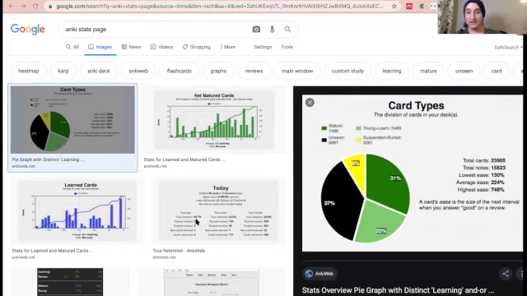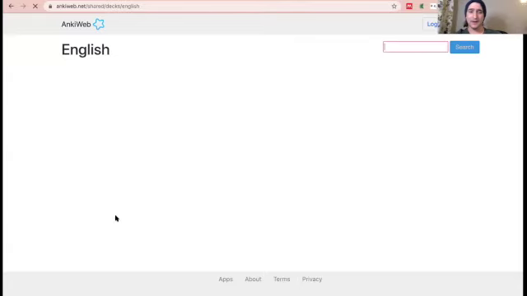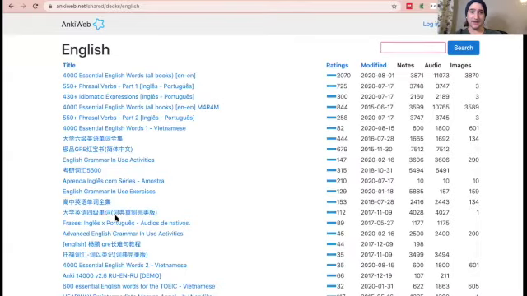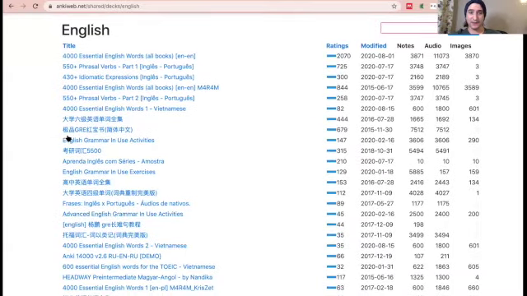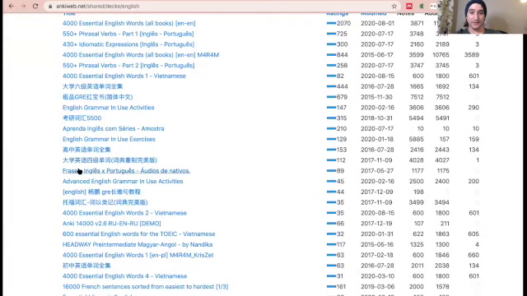You can get a shared deck, and shared decks can be really useful. There's a lot of things for different subjects, whole bunch of languages you can learn. English is there, so if there's a particular area of study like we were talking about earlier, in your case, that would be great. There's some really good ones. There's some specific ones like here for learning the GRE if you're a Mandarin speaker, it looks like. Some ones from French, phrases of English for Portuguese.